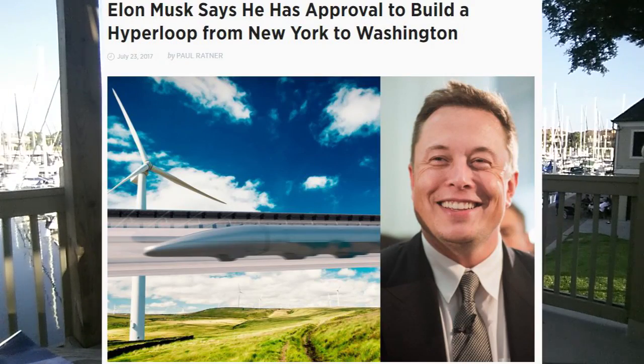But staying ahead of the curve. Same theme. Has anybody noticed that Elon Musk got the wink wink? You guys can do your Hyperloop from New York to Washington, D.C. That wasn't even on his original list of targets. Like, let's go from L.A. to San Fran, Houston, Dallas, wherever to wherever, Miami to Orlando. You can put Hyperloops wherever. 29 minutes from New York to DC.